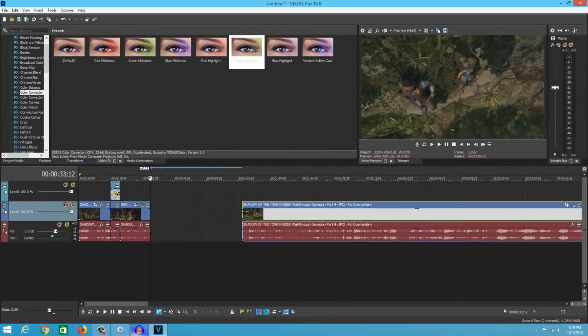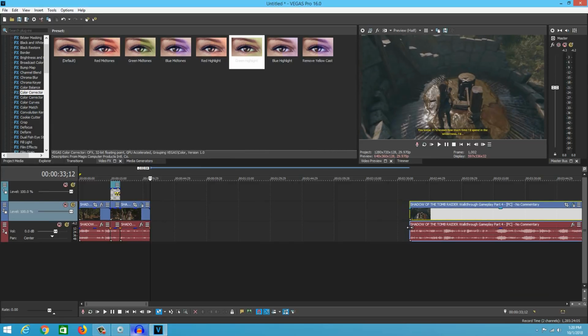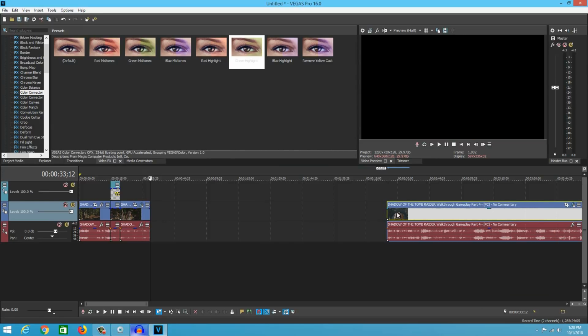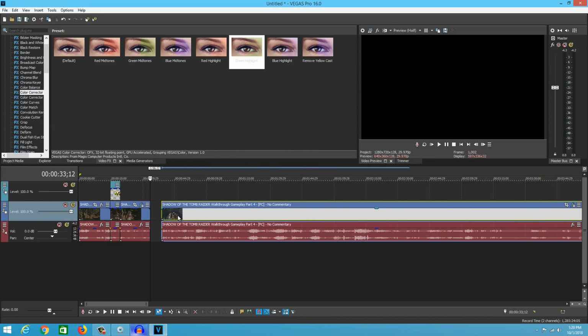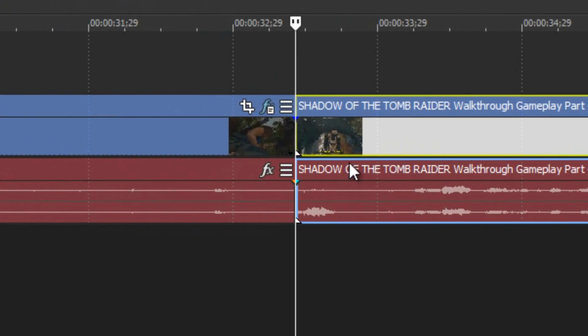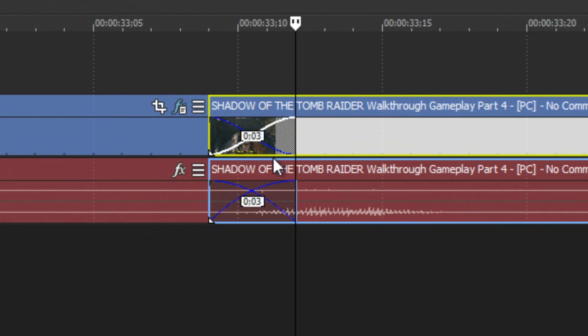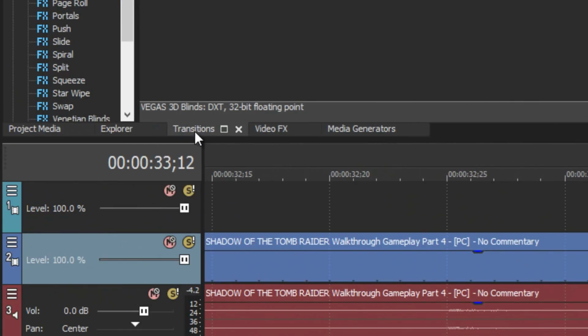So my next scene, I'm going to cut all the way, let's just go ahead and go right here. Drag this cut track here. Use your wheel to zoom in. And what you guys are going to do is you're going to overlap it. So drag it, overlap it a bit. So when you zoom in, you guys are going to see like a crossfade right here. The next step you guys are going to do is go to transitions.